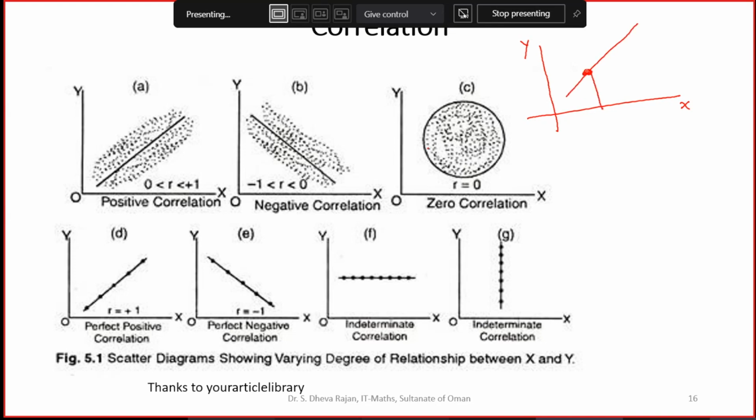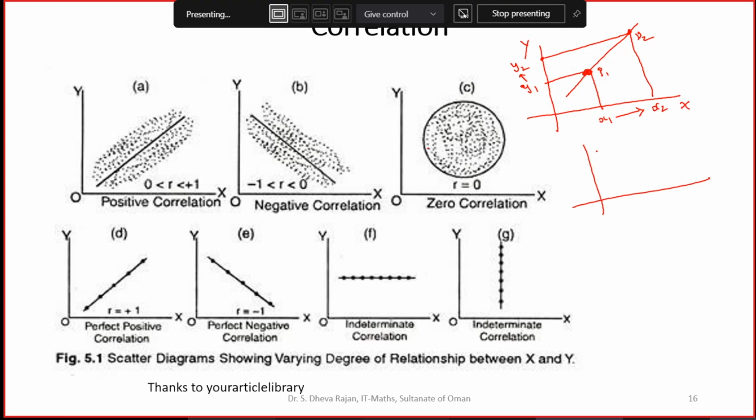If we take a point x1, y1, and another point x2, y2, then considering these two points, say p1 and p2, the x value has increased and also the y value.